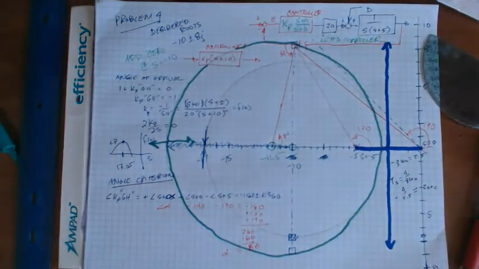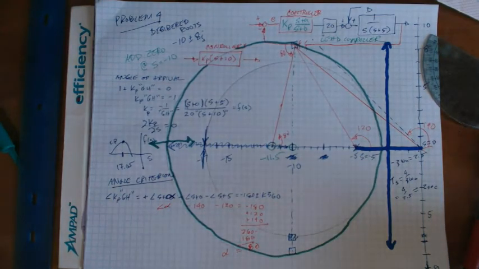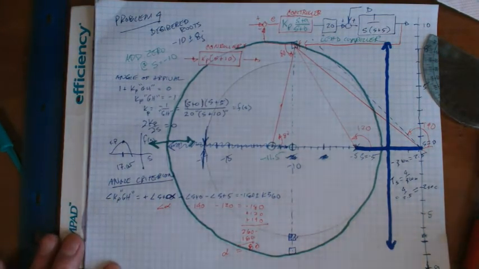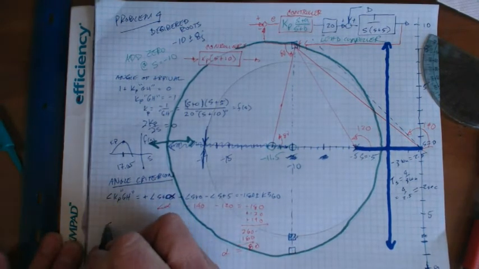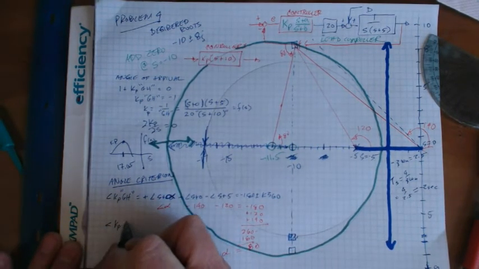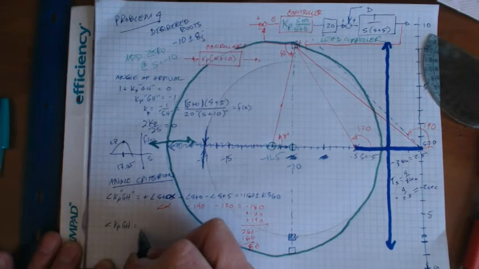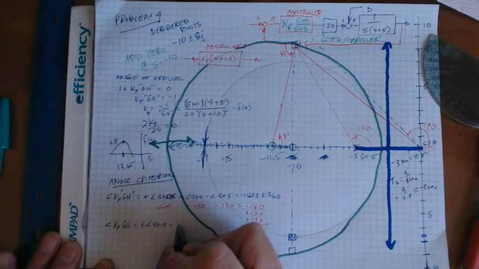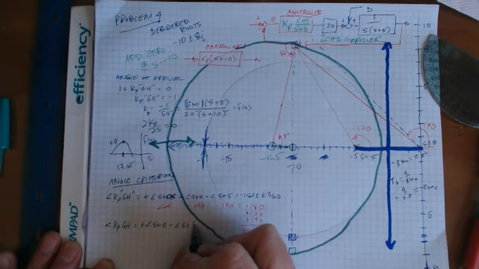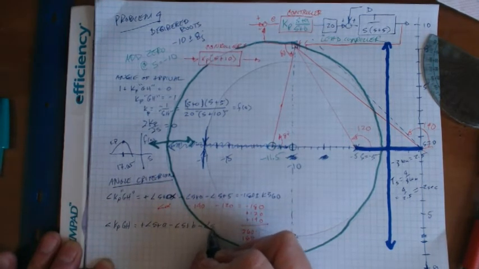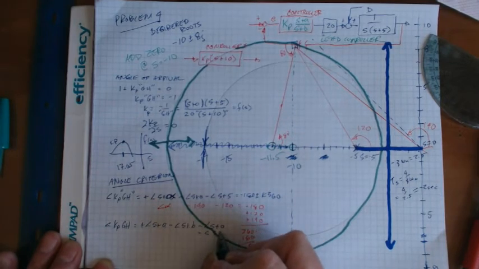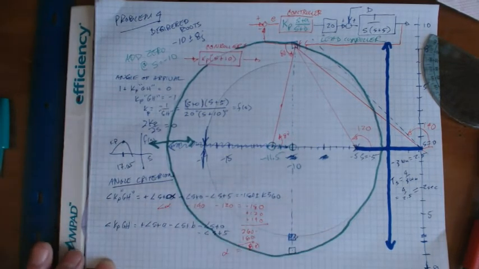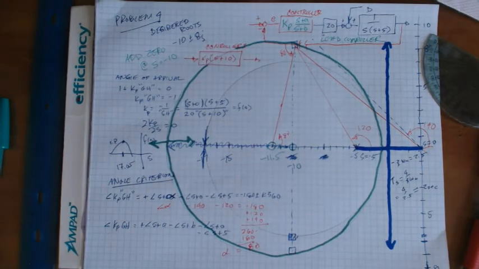Now, what changes on a lead controller? The only thing that changes is that when we do the design for the lead controller, we're going to do it a little bit differently. The angle of KP times GH has got to be equal to plus the angle of S plus A minus the angle of S plus B minus the angle of S plus 0 minus the angle of S plus 5. Right? So those are the angles that we need.